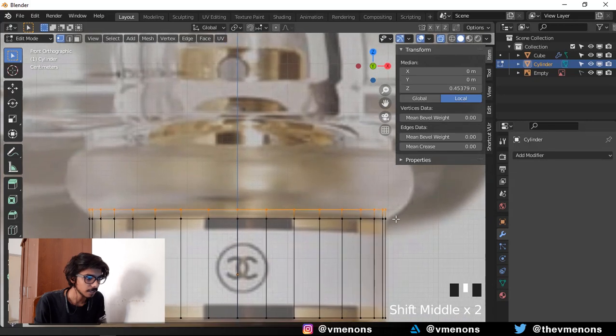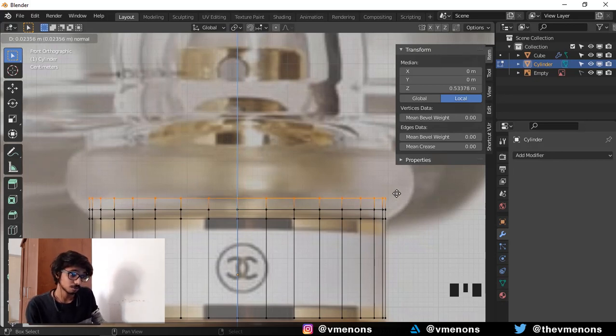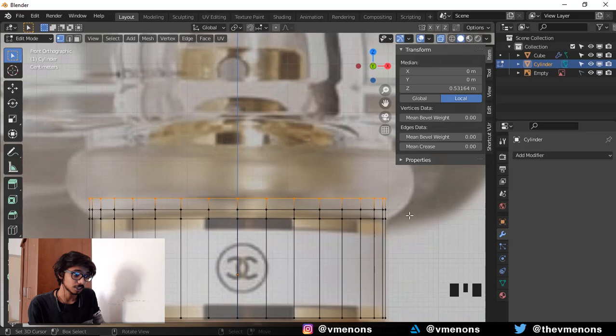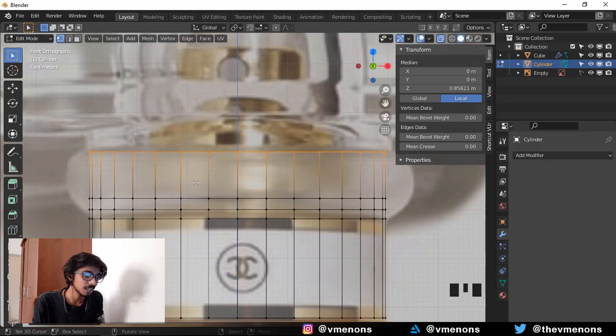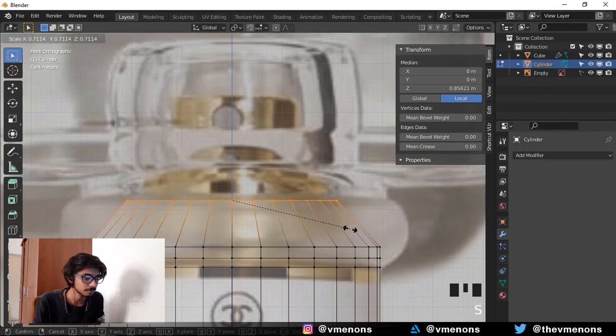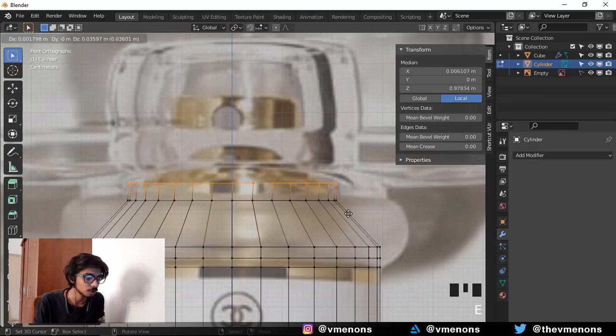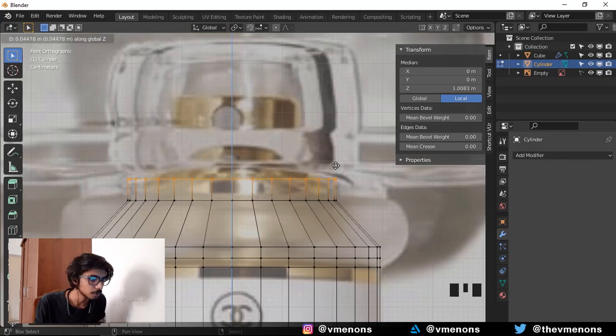Cool. And the next thing we have is this kind of like goes in like that, and I might be wrong, I don't know, but if you guys have a Chanel bottle, you might be able to do it correctly, but I'm just gonna do it this way. Anyways, this part is not even gonna be seen because of this translucent plastic thing, so who cares, right? Unless you're planning on showing the bottle without the cap on, you don't have to worry about that, but we're not going to be showing that here.